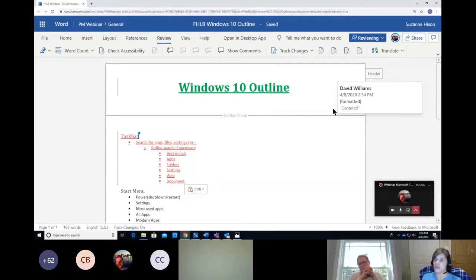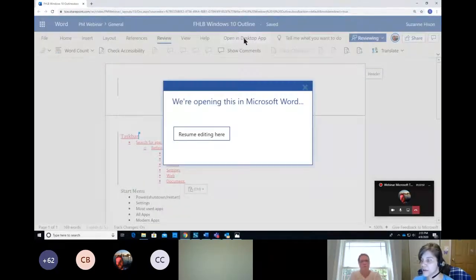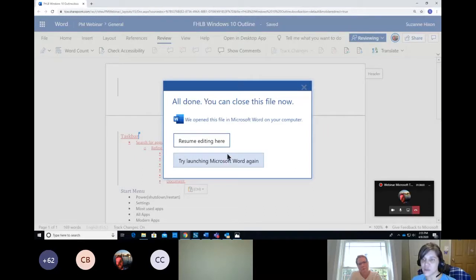But the beauty of this is that you don't have someone emailing out a document that everybody makes their changes to and then tries to email back. Or we have a drive where everybody goes and edits the file and you can't edit it because someone else is currently editing it. We can both edit at the same time. We can both do all the things that we need to do. I can even open this if I find there's something that's not available up here on the ribbon. I can open it in the desktop app, and that will give me the ability to edit this in Word.